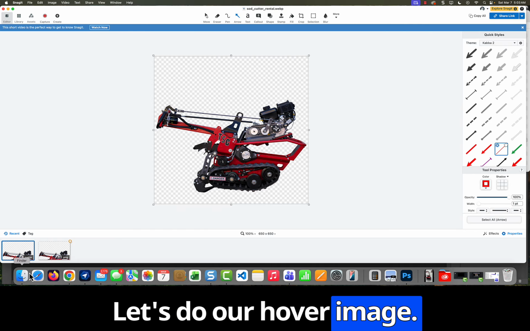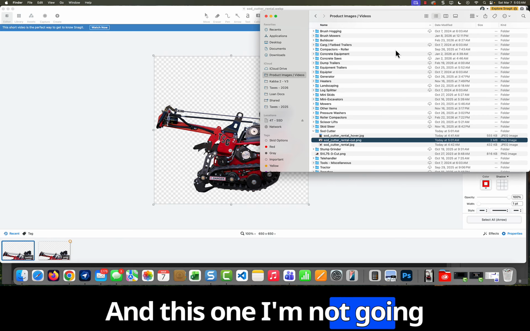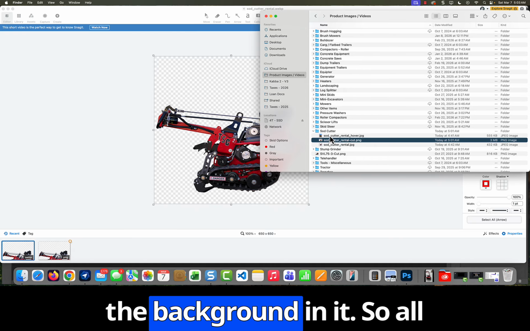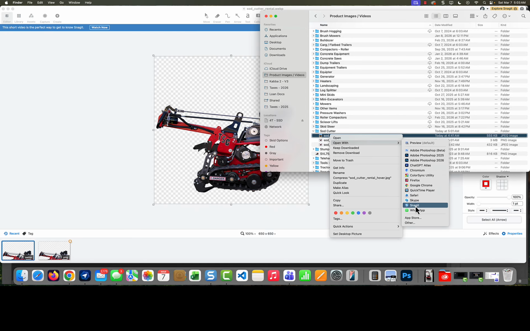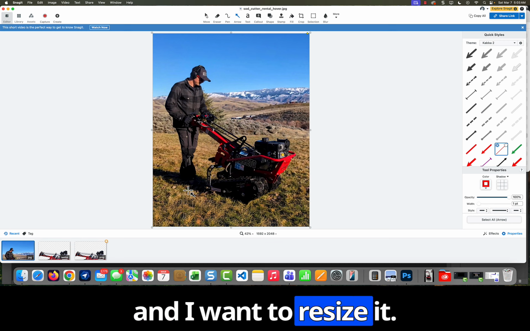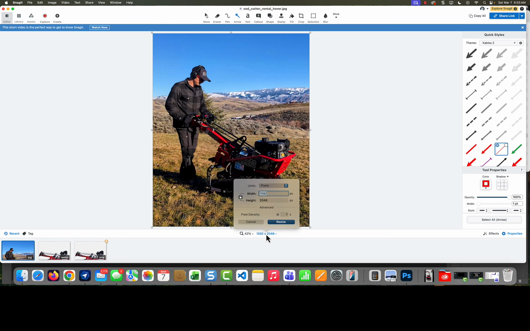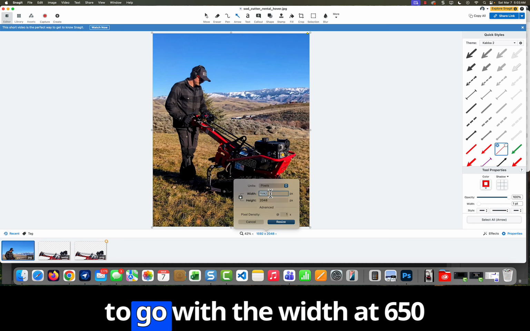Now let's do our hover image. And this one I'm not going to cut out because I want the background in it. So all I'm going to do is open this in Snagit, and I want to resize it. Now in this case, I'm going to go with the width at 650 because I don't want to lose that detail.